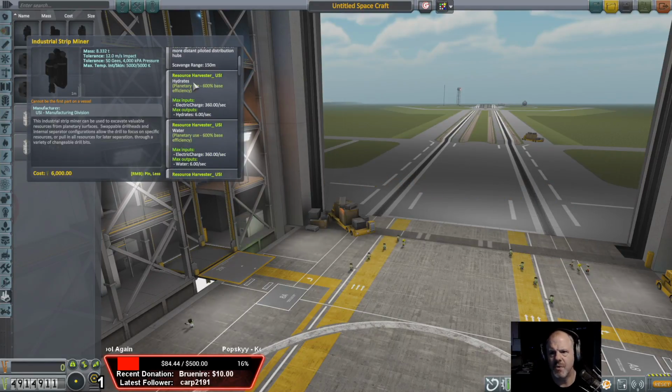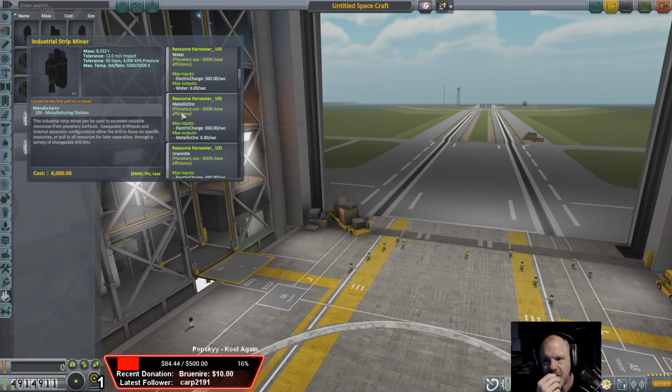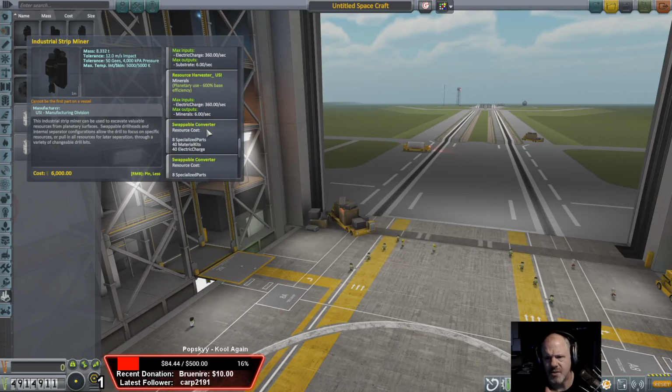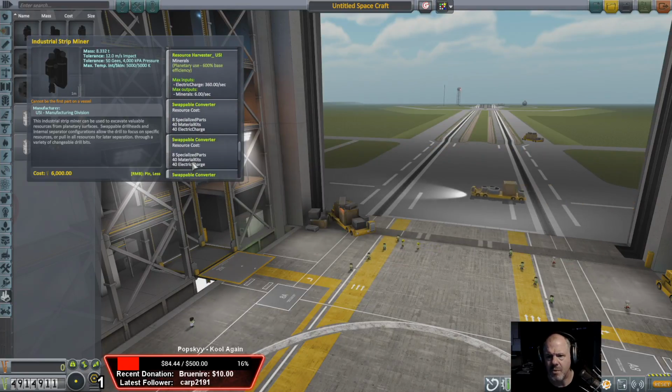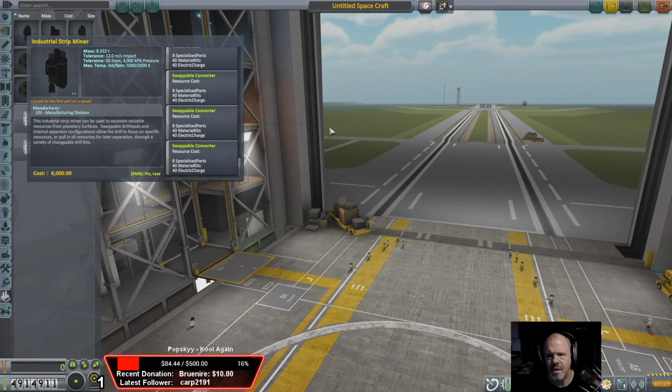And to convert... So again, we're doing metallic or something. Oh, I don't even have cooling on the drill, so I'm gonna have to bring cooling. Alright, I made a mess of this again. Alright, so it's gonna be a hodgepodge. So we're doing metallic ore, and I don't know how to really read this down here, but it looks like they're all the same. Swappable converter. So 8 and 40 is what we need. Alright, it's the same. 8 specialty and 40 material kits. So if we do 2 on each side. Alright, so 8 and 40.